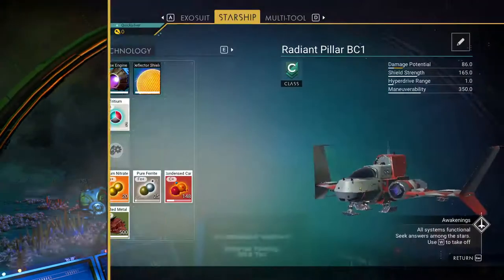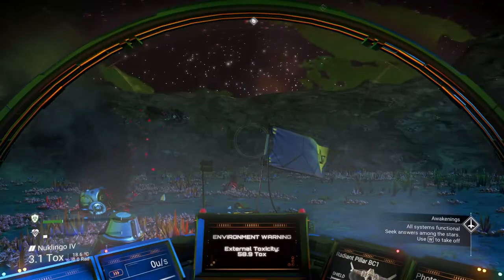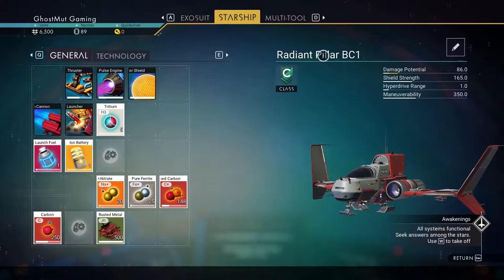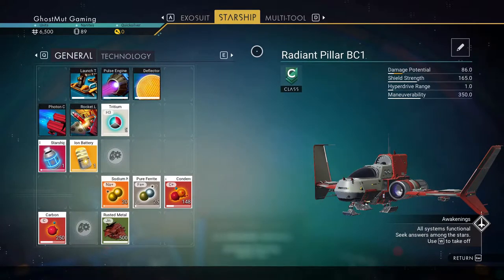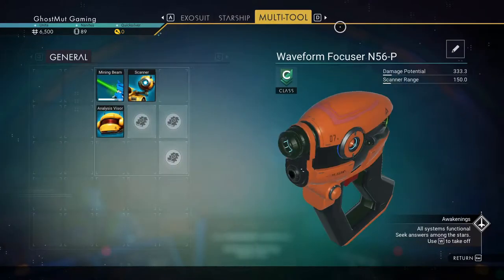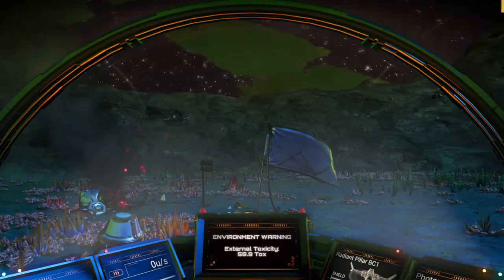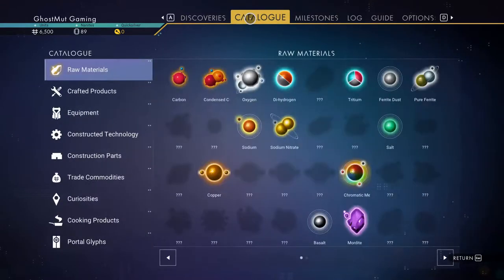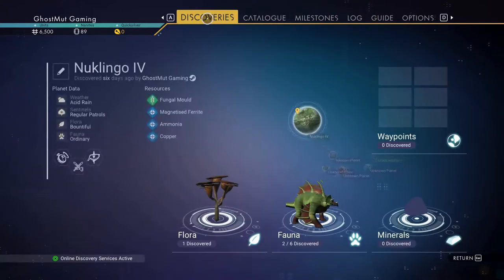So, for example, that is not in... Where is... I can't rename my ship, by the way. So, by the way, yeah, we can rename things in this game quite heavily as well. So if you want to, I'm going to put your name on anything, just let me know. In here, let's see here, catalog, no discoveries, sorry.